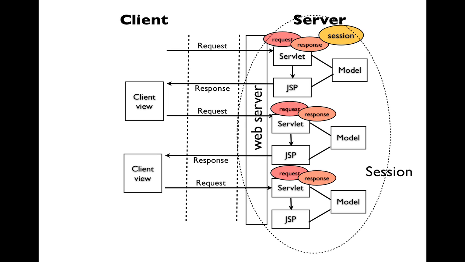A session is basically active from the time you get your first request to our web server until such time as you leave our web application — maybe you close your browser, do a logout, or simply browse to some other site. So this session object persists from the first request until you leave the site. And much like the request object, it has the capability of storing data as attributes. If we want data that lasts as long as a session, the appropriate place to put it is as an attribute on the session object.